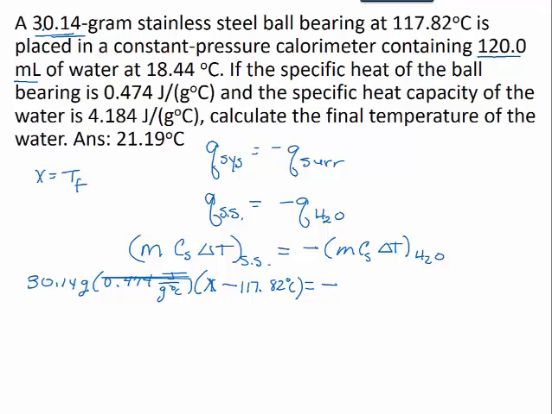And on the right side, I have the mass of the water, which if it's 120 milliliters and the density of water is 1 gram per milliliter, 120 milliliters is 120 grams. Specific heat capacity is given, 4.184 joules per gram degree Celsius. Final, I'll call that X. Now that has to go to the same final temperature. They exchange heat until they reach the same temperature, minus its initial temperature, and it was 18.44 degrees Celsius. So now I've laid it out and I have one unknown, and that's x.